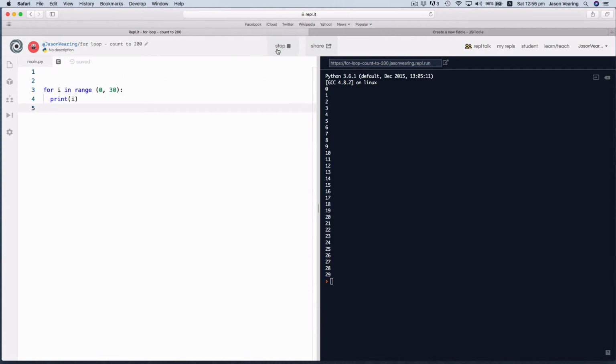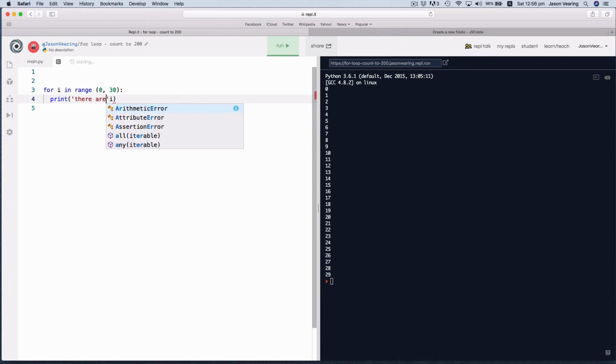So now once you've got output, you can actually concatenate words with the output. So if I went, there are, plus, now, when I go to run this, there will be the issue of strings and integers not matching.